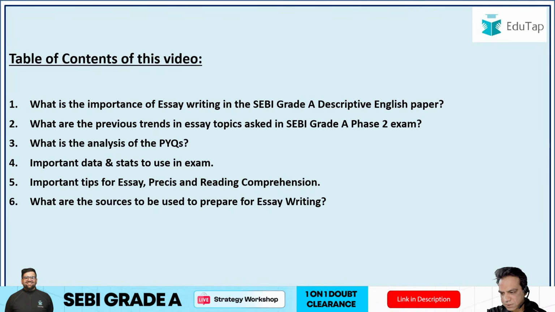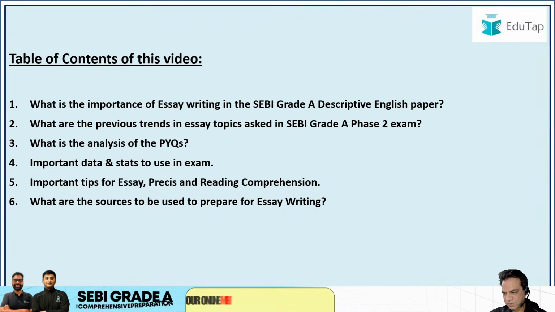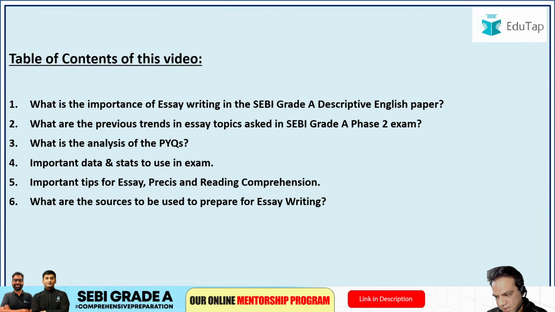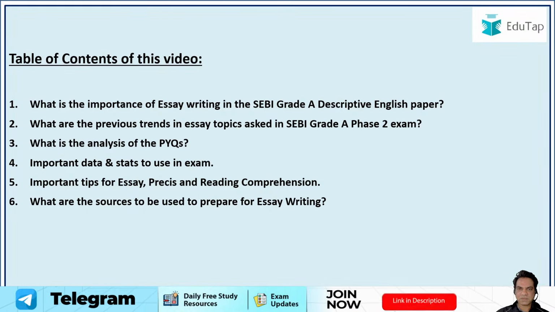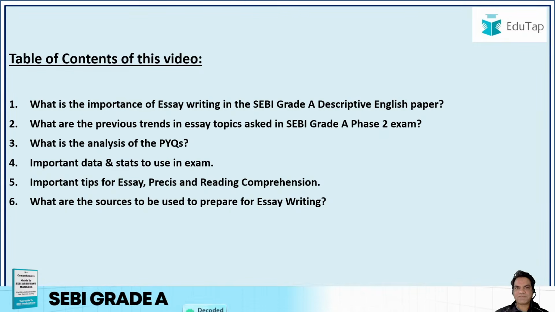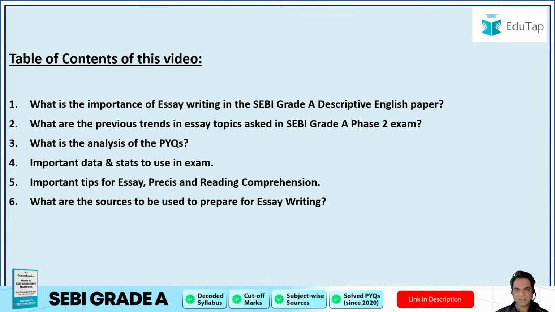What should be the sequence and time allocation for each question to complete the paper? Bhakti, I'll give you the exact number. Please listen to it carefully. See, the ideal time management should be 25 minutes for reading comprehension, 20 minutes for essay writing, which is 45 minutes, and then the last 15 minutes for Precis writing. Right, 25 for reading comprehension, 20 for essay, and 15 for Precis writing.